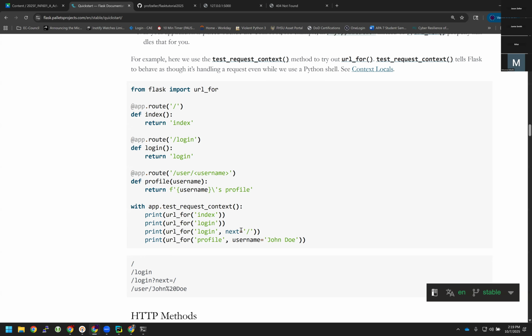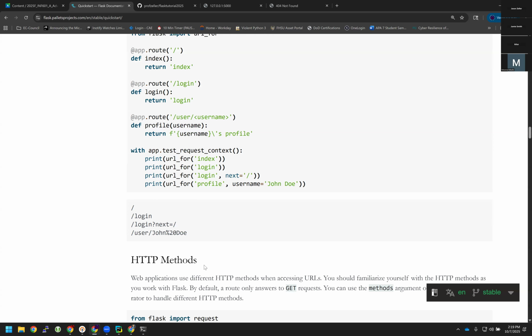That /next is going to redirect you to your homepage. So after they go to the login page, if they come back with a cookie, it's going to send them back to the main login page or the main homepage. If you go to the profile page, we could set it with a username of John Doe so that when they come here to John Doe, it dumps John Doe into this username, right? It's just a way for you to build variables to set all this kind of stuff up.